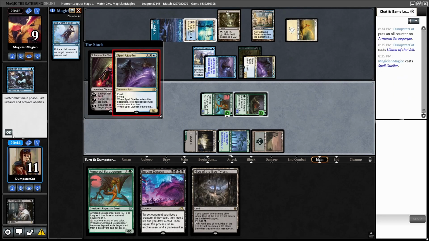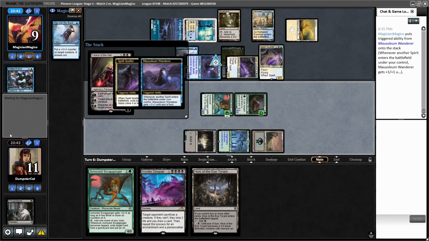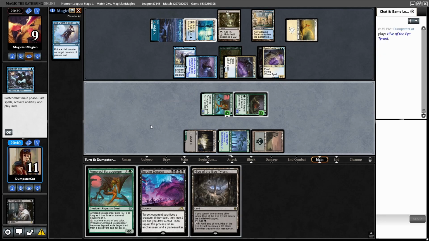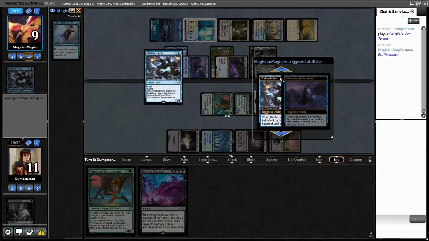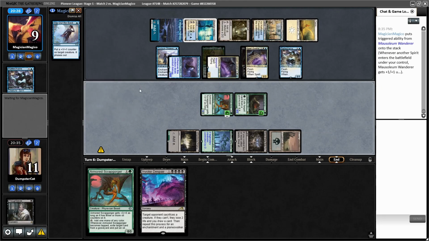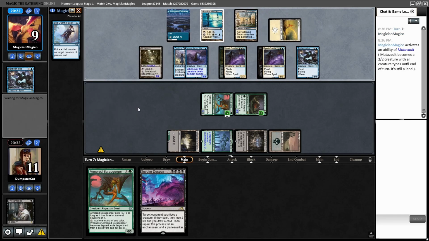Uh-oh, another Spell Queller. Oh, geez. Okay, that's pretty bad, actually. So this actually increases their clock quite a bit compared to ours. Gonna be swinging in for 6. Put us down to 5. Then we can only swing in for 6, maybe 9. Oh, okay. Now they have 8. If they have a Supreme Phantom, then we're just dead.